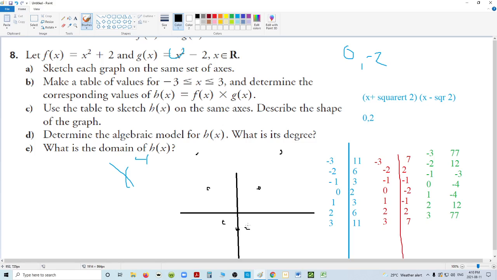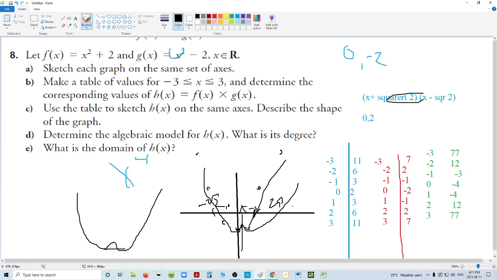So notice there's this axis of symmetry right here at x equals a half, right in between 0 and 1. Also notice it's going to cross the x-axis, and my prediction is it's going to cross at minus square root of 2 comma 0 and square root of 2 comma 0. So it's going to cross right here. And you might even have a little bump here, where it's going to come down and create a little W, up and down. It takes more advanced calculus to show that's going to happen.